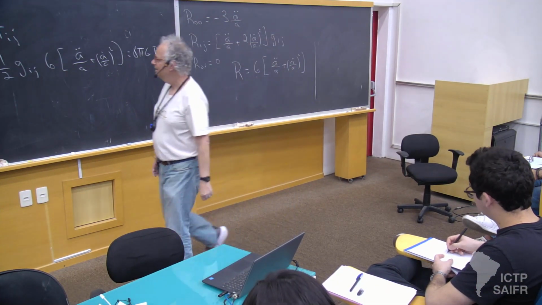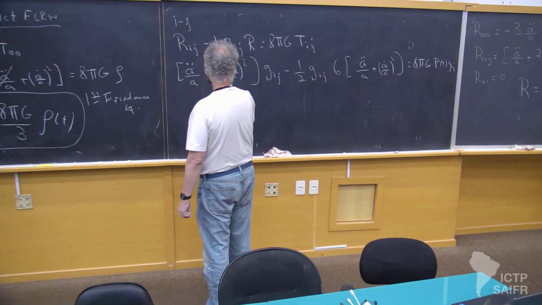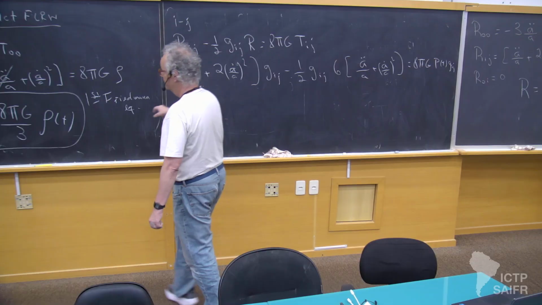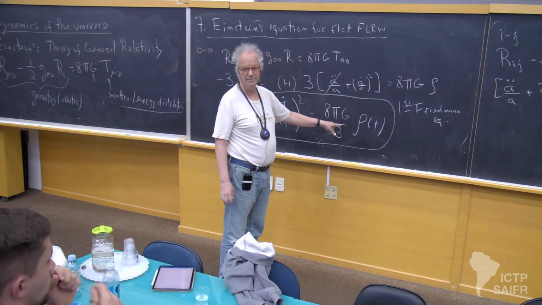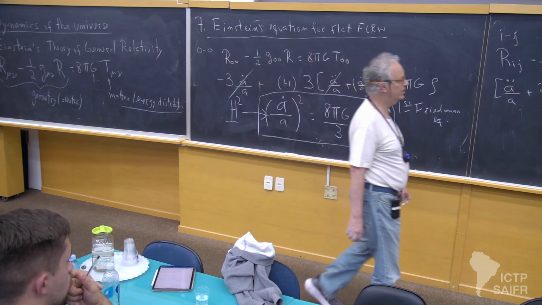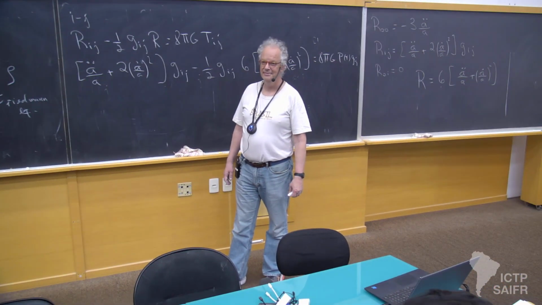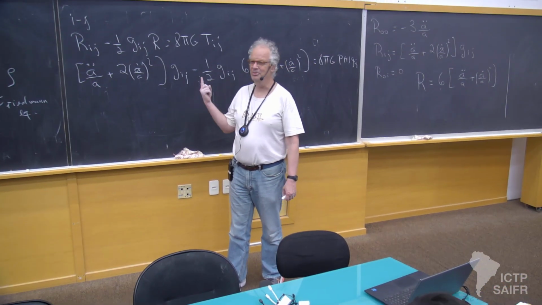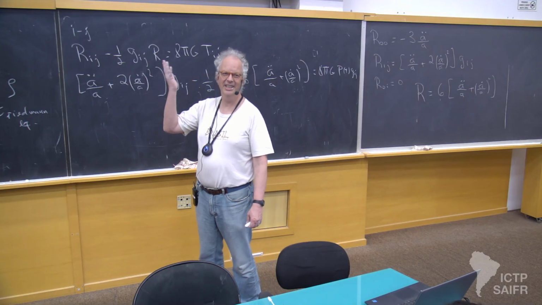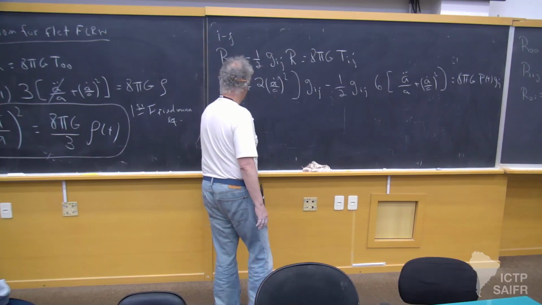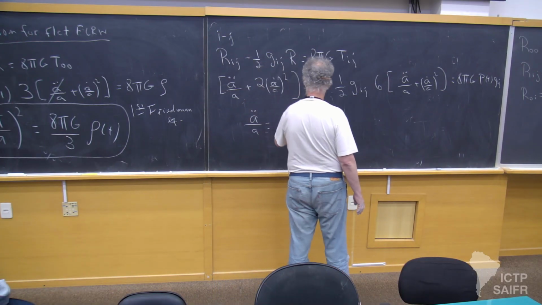Okay? So I guess it's a bit late to do all the math. It's not difficult at all. You're going to use the first Friedmann equation to eliminate a dot over a for rho. So in the end, you're going to get an equation involving only a double dot, rho, and P. I can do it, it takes 1 or 2 minutes, but go ahead. So this is a double dot over a, if I'm not mistaken, something like that.